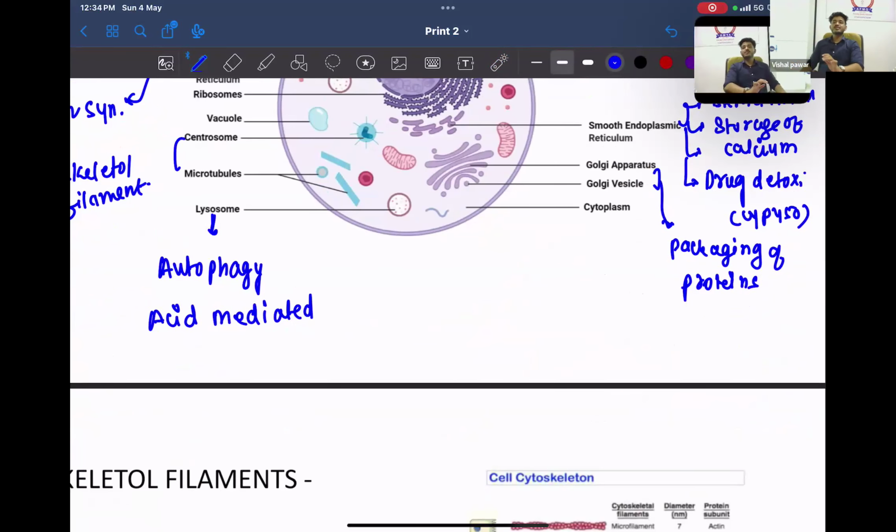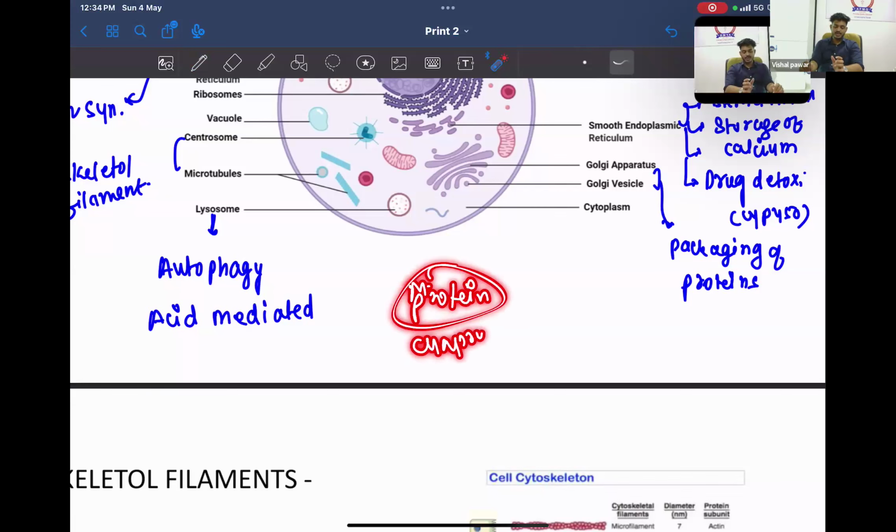be degraded. Yes, protein folding is done with the help of chaperones. Protein folding is done with the help of what is going to happen? These ribosomes, mRNA is going to make what? Proteins. This protein folding is done with the help of chaperones, right? Chaperone has a function to do the protein folding.